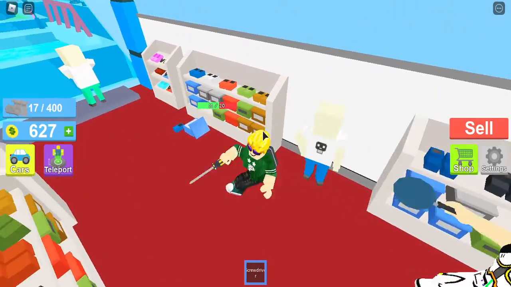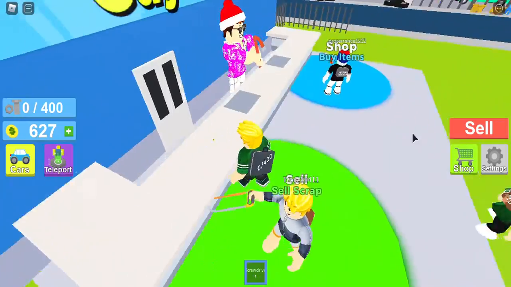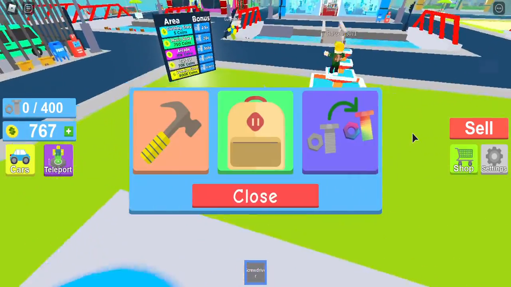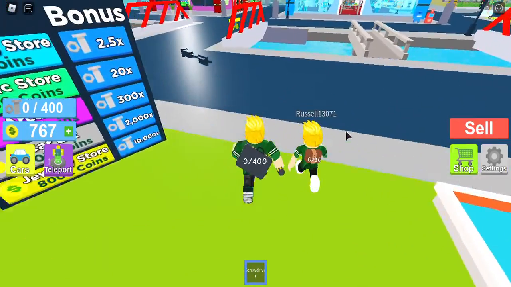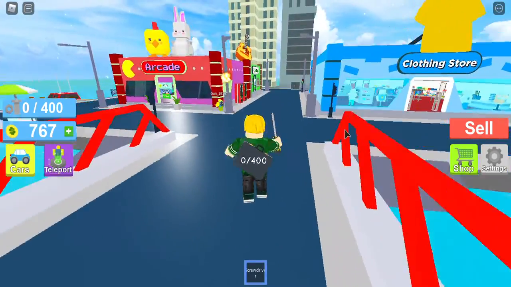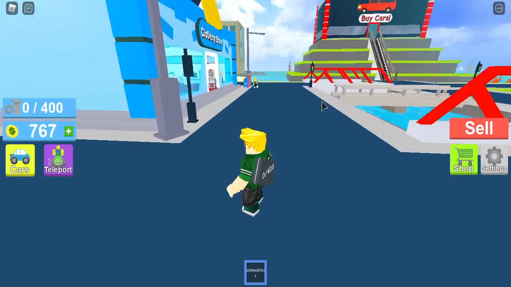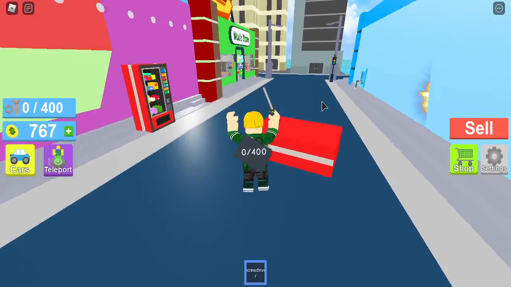Oh gosh, there's so much destruction. Okay, now I'm gonna sell it. Do I have enough coins? Yeah, I do have enough coins. Let's go to the music store. Let's just walk over there. And there are cars in this game. I mean, yeah, there's a car store over here. I can check that out later.